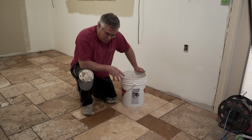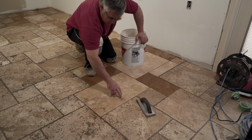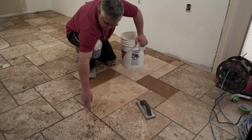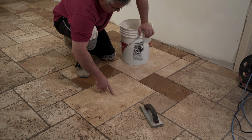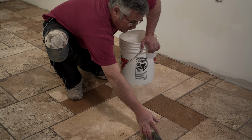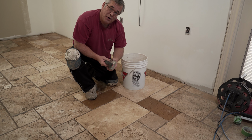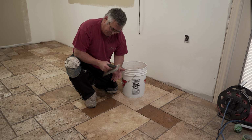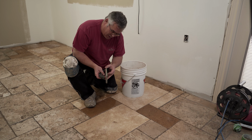So next step is to apply it. I don't know if you can see, but there are holes in the tile that need to be filled as well as the typical grout line. Some more holes over here. The best way to do it is at a 45. The fancy tool to use is this hard rubber, I forget what they call this. It escapes me, but anyways, this is made of hard rubber.